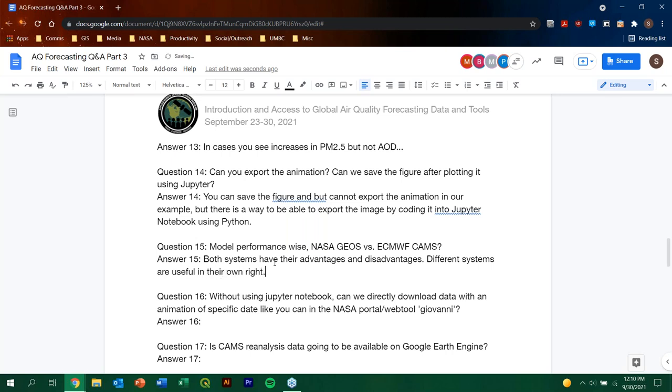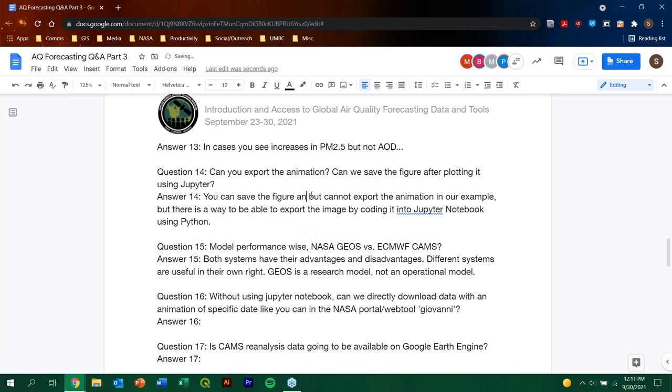I think it's only fair that Melanie or Pavan have a chance to answer as well. Thanks. I think it's also important to note that GEOS is a research model. Research is its primary focus. It's not an operational model. So that's, I guess, one factor that anybody using the output should take into consideration.